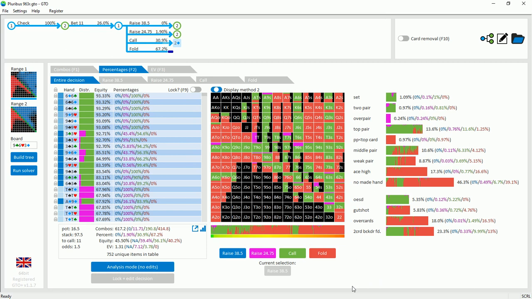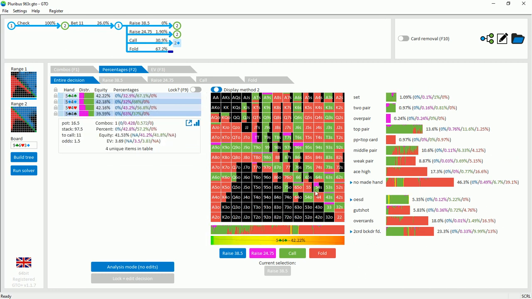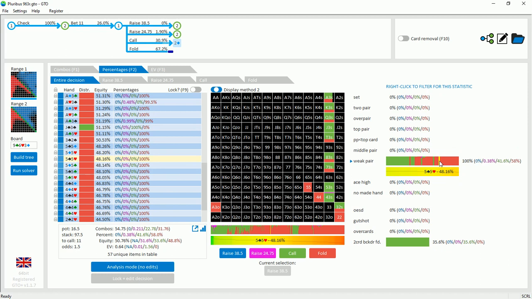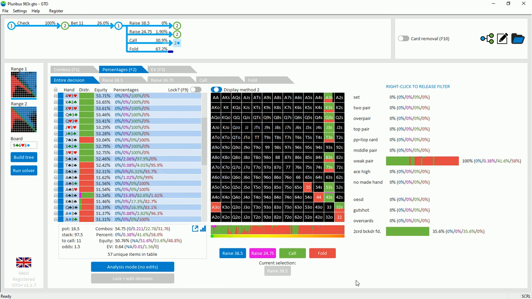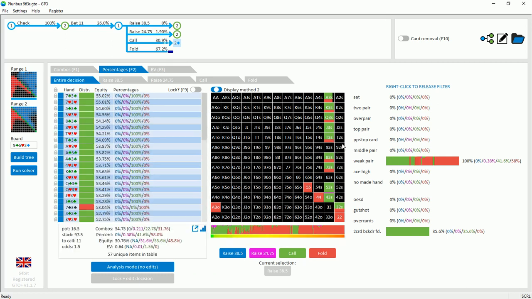Besides folding those weaker hands, the solver also chooses to fold some of the weaker pairs, namely the pocket pairs and the weaker pairs without as much backdoor potential. So here, for example, we see that ace 3 offsuit, bottom pair top kicker, is always folded, but 10-3 suited with the backdoor flush draw is called in preference.